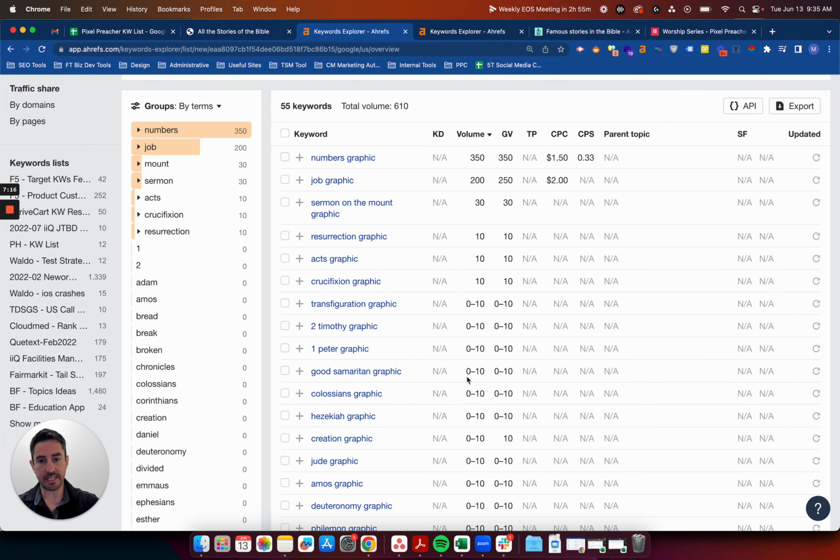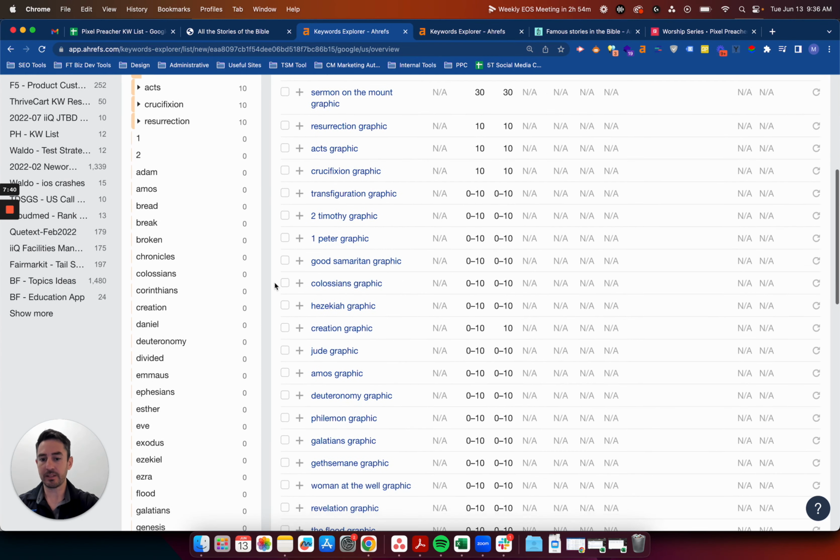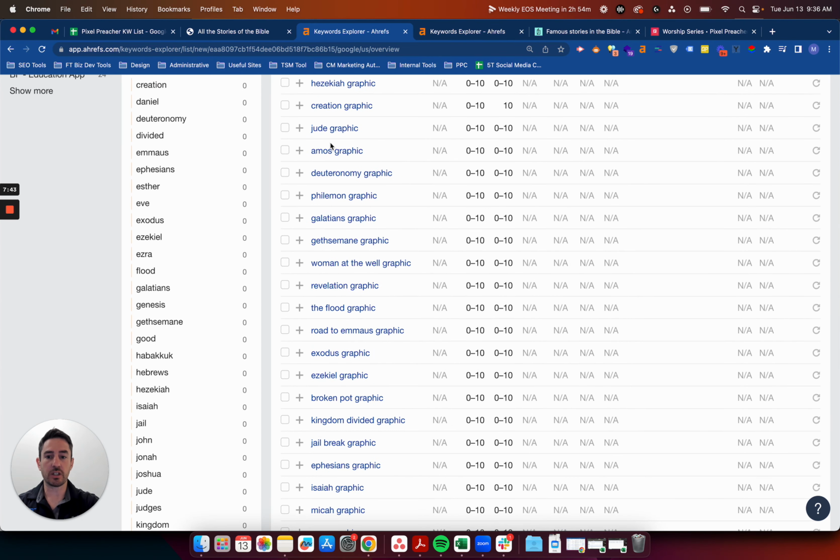One thing, if you're using Ahrefs or SEMrush, these numbers are directionally correct. So there's not a ton of searches for Transfiguration, I would say. Whether it's 0 to 10, I don't know. It's probably anywhere from 0 to 50, more likely towards the 20 to 50 range. There's no way Ahrefs can be perfectly accurate because they don't have Google's data. That said, you can see there's a lot related to books, and then there's stories from those books.